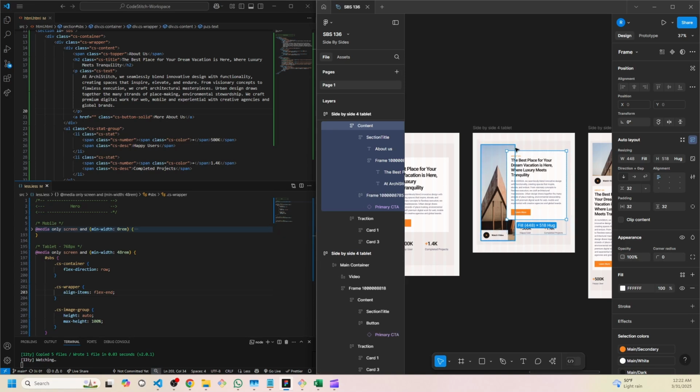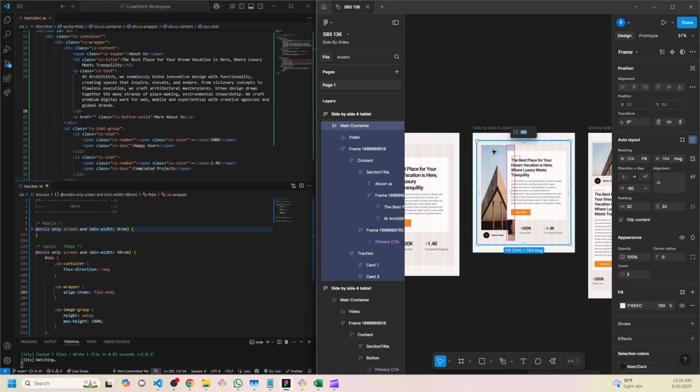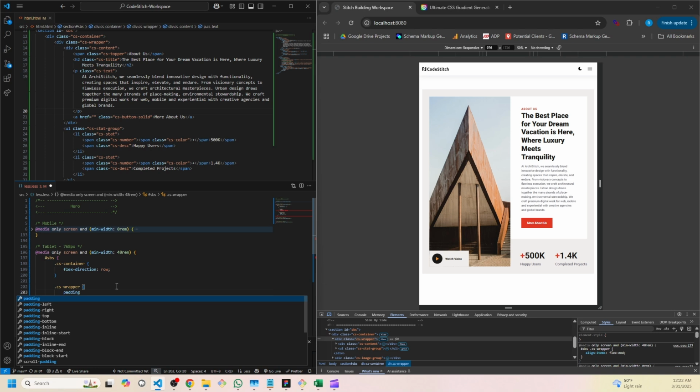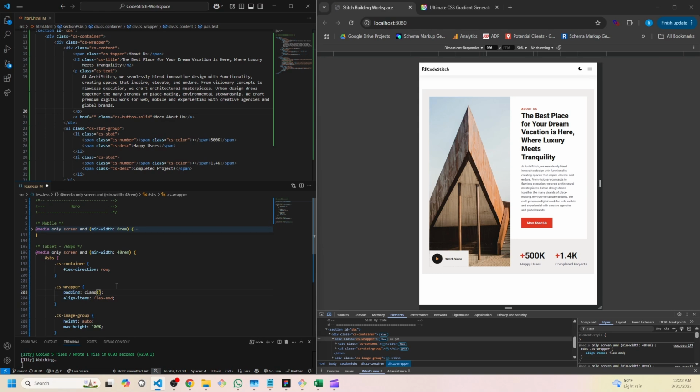So what I'm going to do, we need to create that space. If you look here, this is the container. We need to create that space from the top of the CS wrapper and the top of this. So we do that by adding on the CS wrapper padding of clamp. What's 44? 44 divided by 16, 2.75 rem, and it's going to 130.